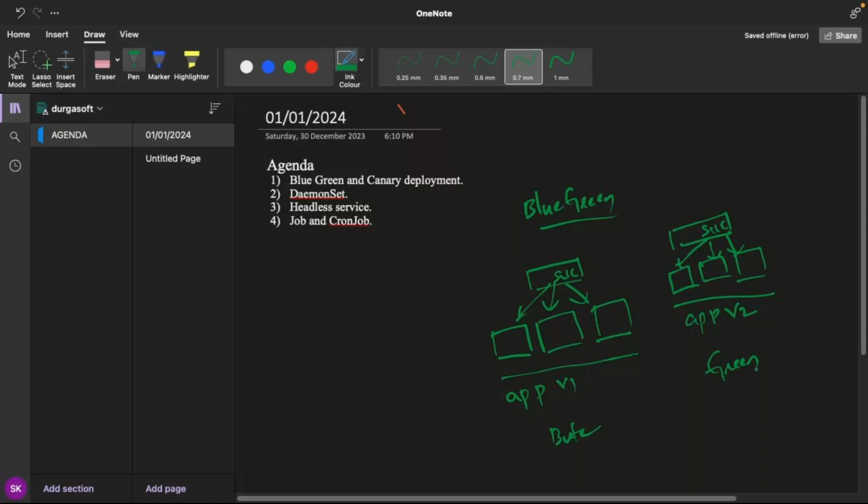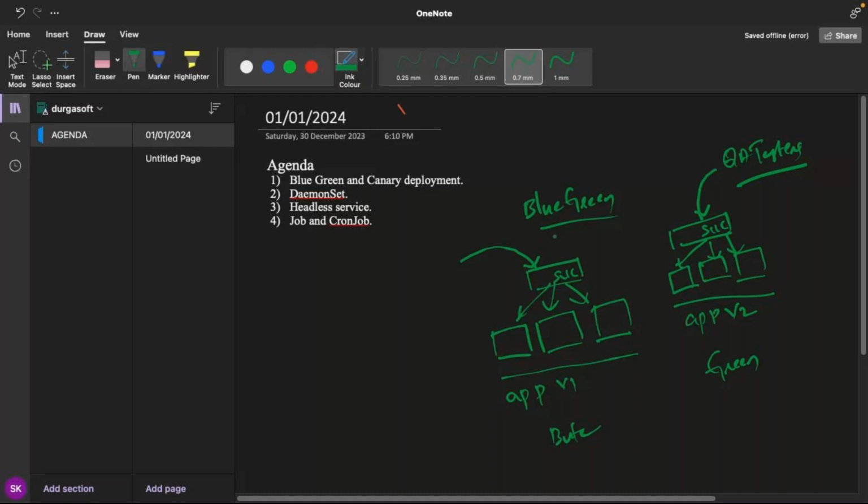In this case, the actual traffic coming from the users will be reaching the old version itself. The testers as well as QA people will be sending the traffic to this service, and they'll be testing this new version of the application.